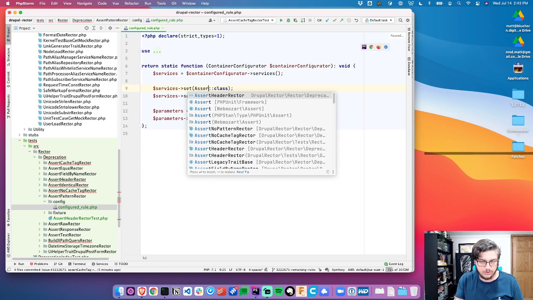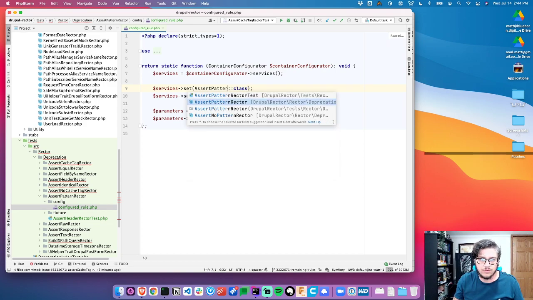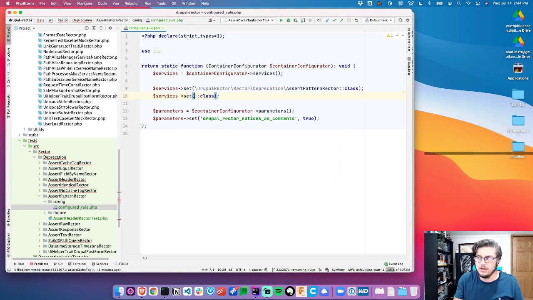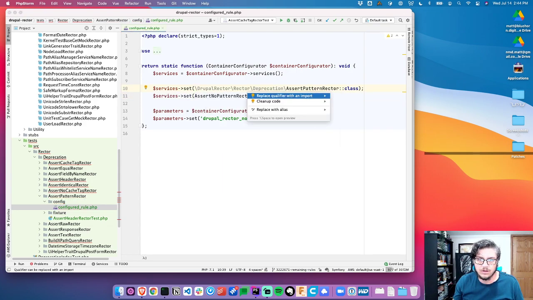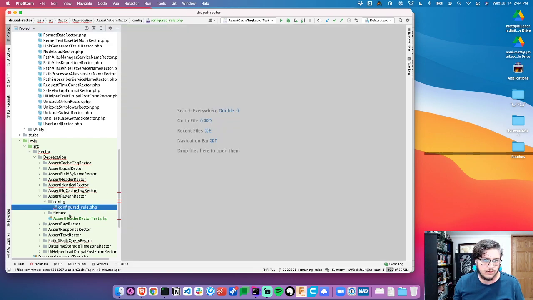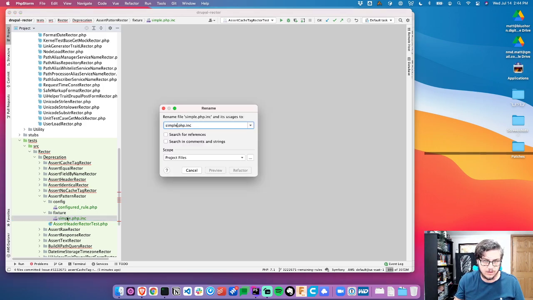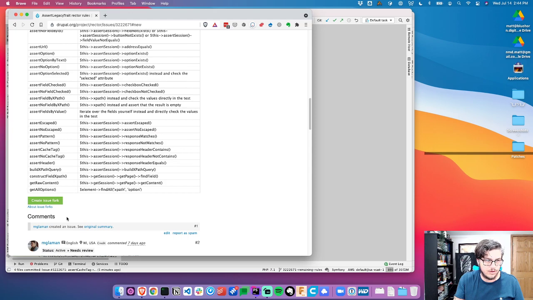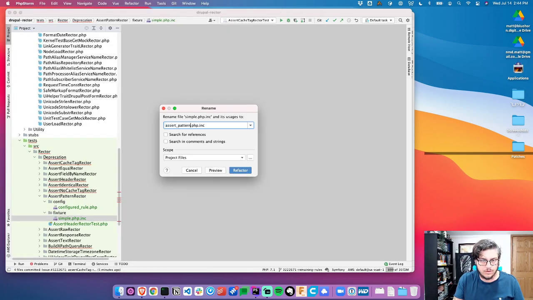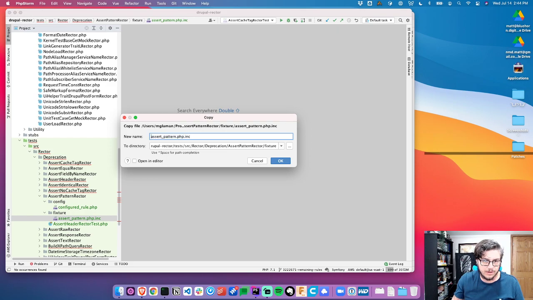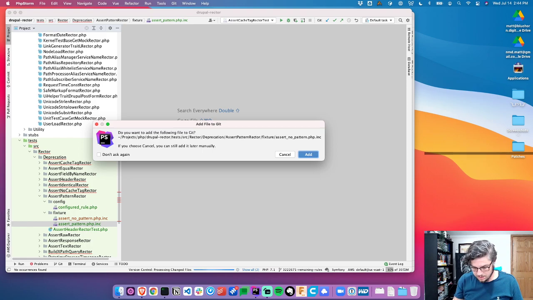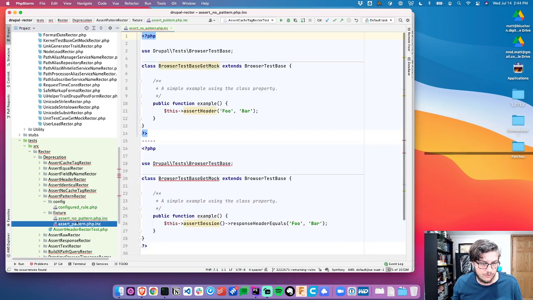So we're going to do assert pattern rector and assert no pattern rector. So just import them there, and then fixture we'll have, let's rename this to be assert pattern, copy it to have assert no pattern, then copy the examples from before and run the test.